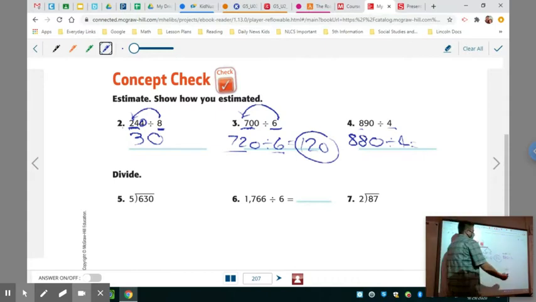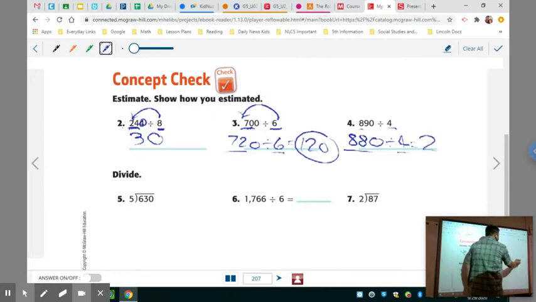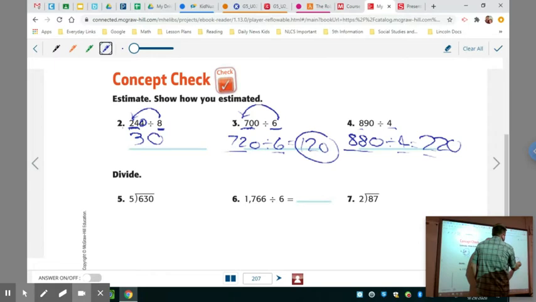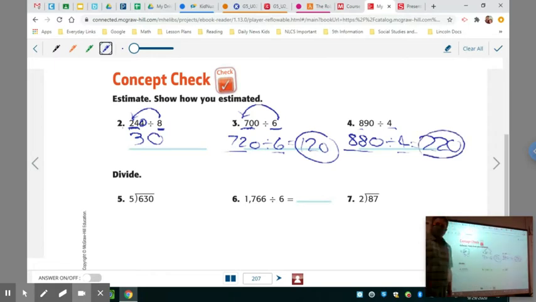So how many times will 4 go into 88? 22. 22 times. How many zeros? 1. So that's kind of how we get an estimate. It doesn't have to be exact. Close. And probably if it's on the test and I say give me an estimate, if you're pretty close to it, I'm going to go with that one. Because you could have said 800 and the answer would have been 200, but this is a little bit closer to what we wanted.